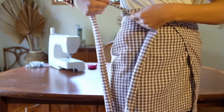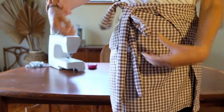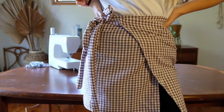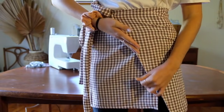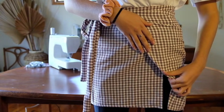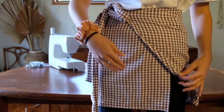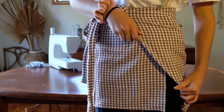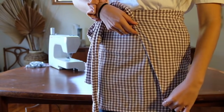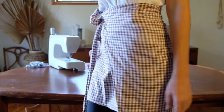And obviously, personal preference, you can tie them at the back, or at one side. We've made them long enough to kind of reach anywhere. Then you've got that cute tie effect there and a nice mini skirt over here. And see that angle? This was what 6 inches ended up being. My length actually ended up being a little bit shorter than what I had measured, so this would cover a little bit more. But if you made that angle a bit more, obviously more leg would show, and then with less of an angle, it would come down straighter. But essentially, this is how it turns out.